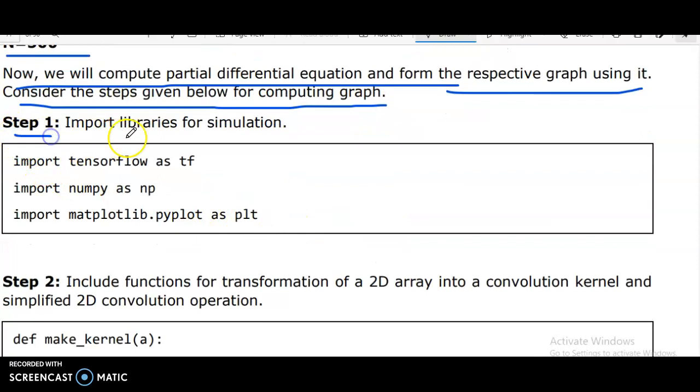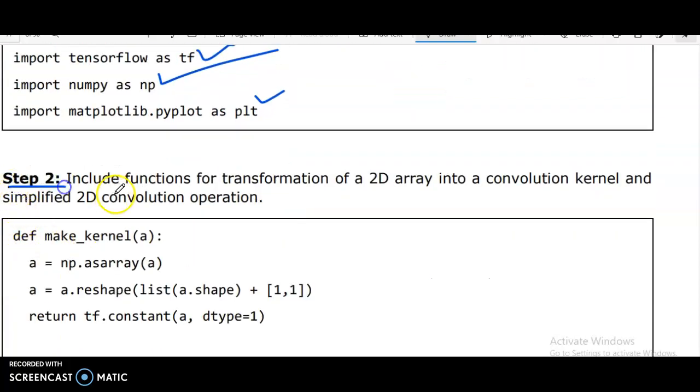Step 1: import the libraries for simulation: import tensorflow as tf, import numpy as np, import matplotlib.pyplot as plt. Step 2: include the functions for transformation of a two-dimensional array into a convolution kernel and a simplified 2D convolution operation.